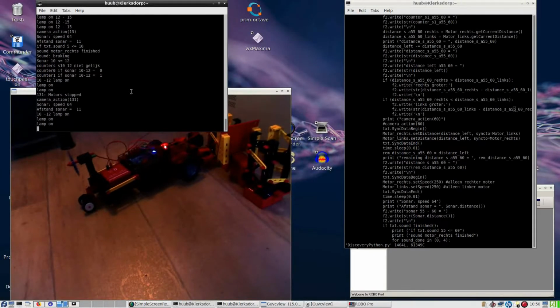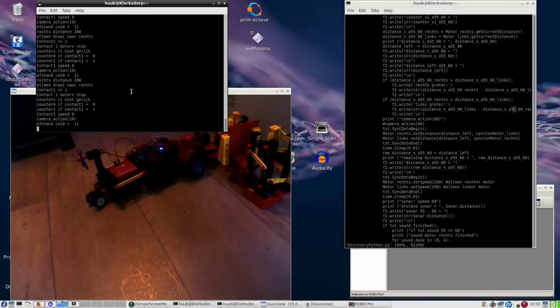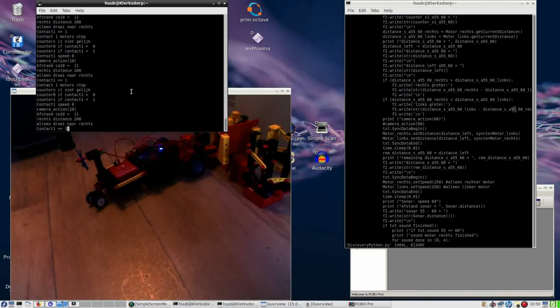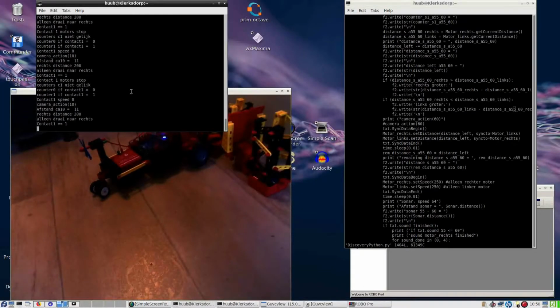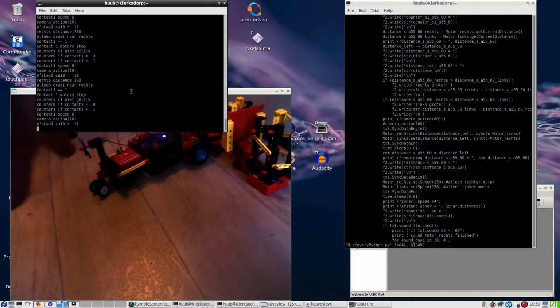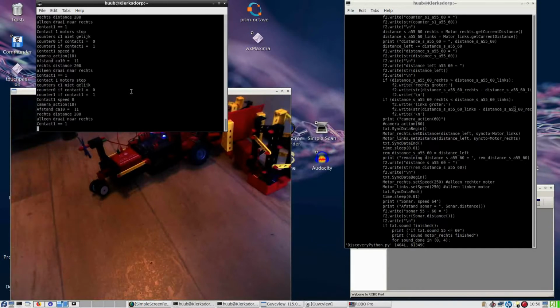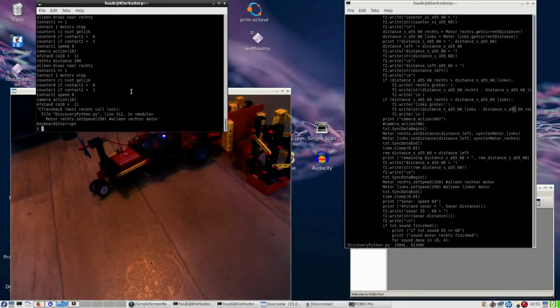And that is a hit. And the display flashes. And now the curious thing: obviously the propeller has stopped, but you can see that the algorithm has not quit. Let's examine the data.